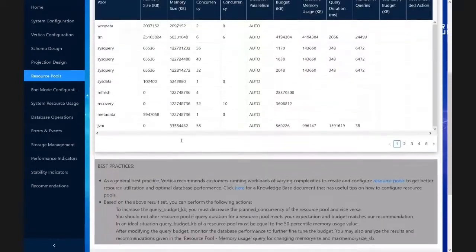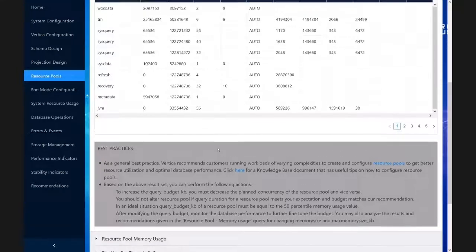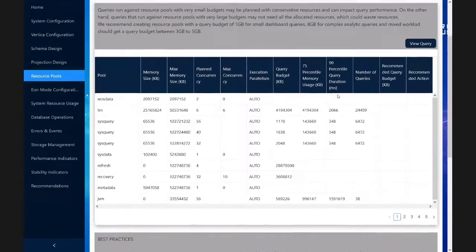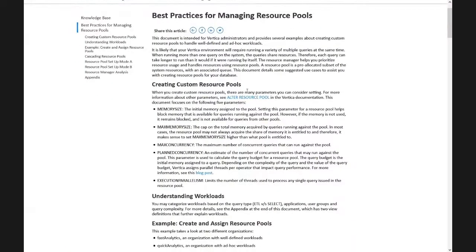Moreover, the bottom of each card has a best practices section. This section points out useful information along with links to Vertica knowledge articles. When I started, what I would do is go through each of the cards and take a look at any recommendations that show up and try to figure out why they are recommended. This would give me more insight, and then I would read the best practices. For more clarity, I would click on some of these links to get more detailed information. Reading these sections makes it easy to understand Vertica, compare the results, and then take cognizant decisions.